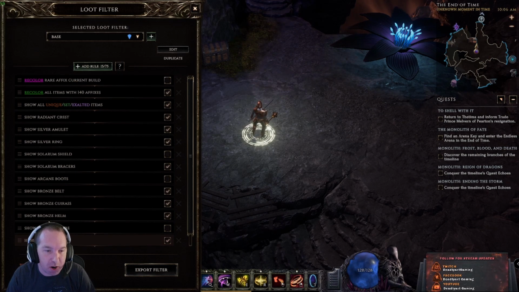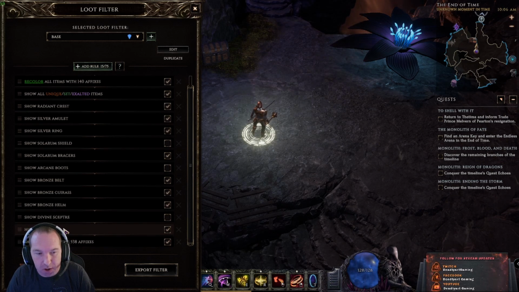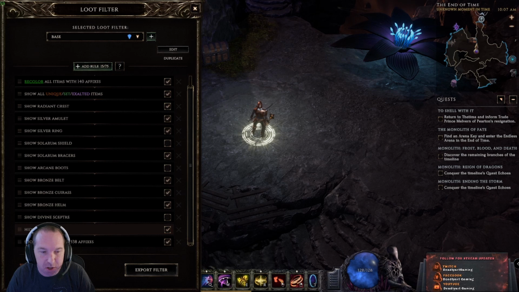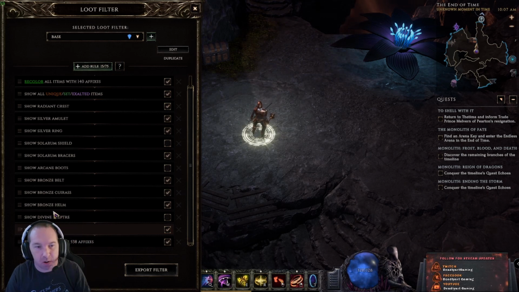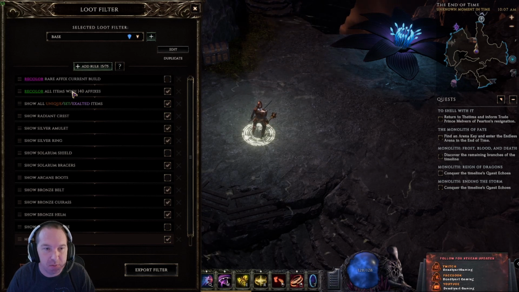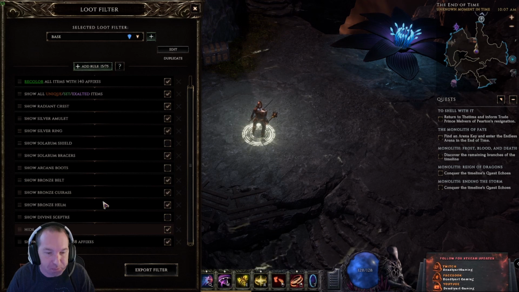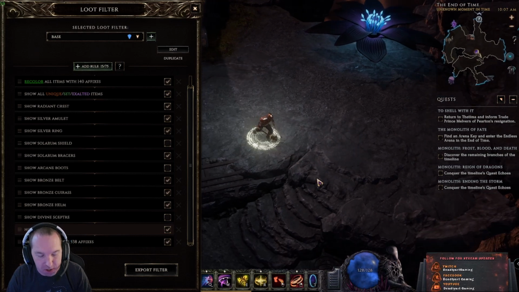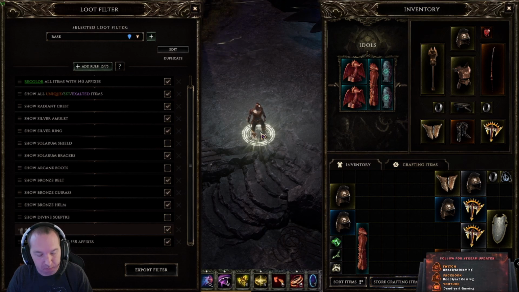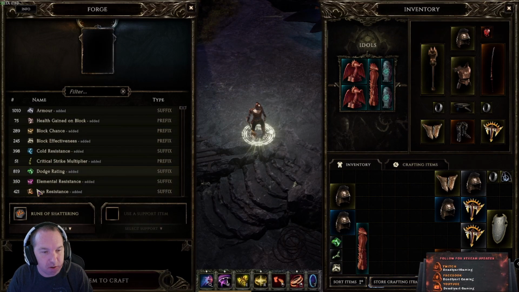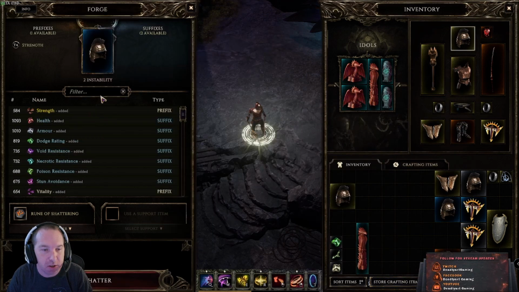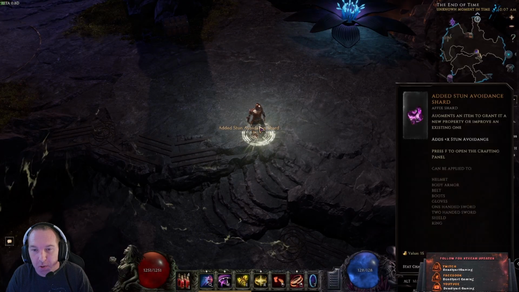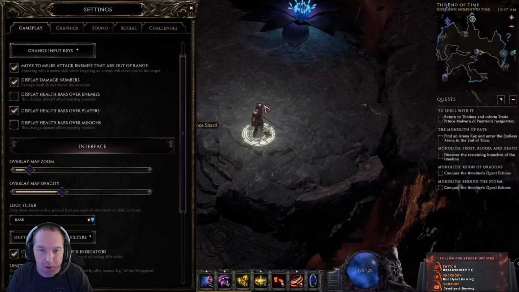Essentially, the way I have this is all my show stuff, and then everything else is hidden. So everything that is not on my list up here or checked is hidden. Then you see another one below it that shows all, because this is all gear associated. And then you got my affix that I recolor here, but this will allow it to show all affix drops. So any of the affixes that you have on the ground, well, if I can get it to let me grab one. Oh, I had one in my inventory, but oh well. So all those affixes are going to show on the ground.